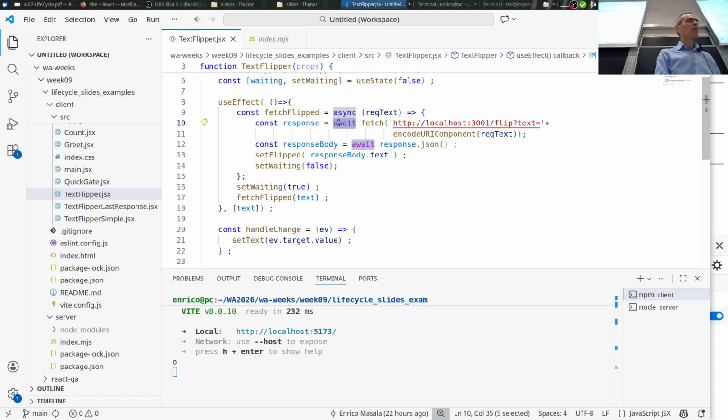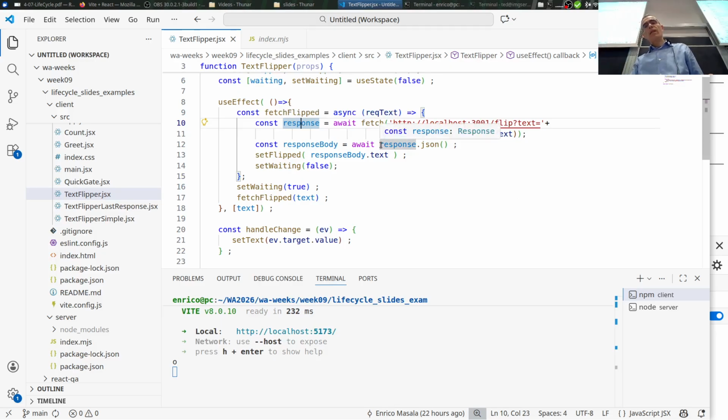So the promise is fulfilled, because there is a network connection and there is a response from the server. The promise is fulfilled with a value that is a response object. The code resumes the execution, so it's put again in the microtasks queue, as we call it.